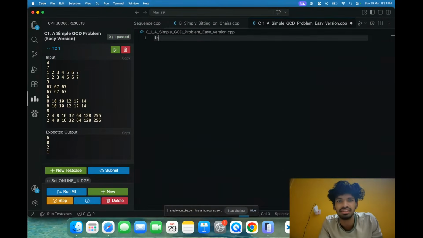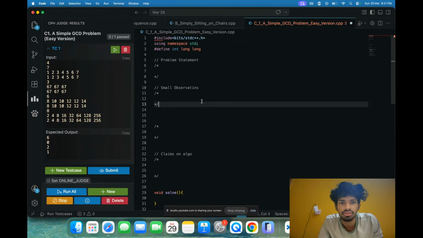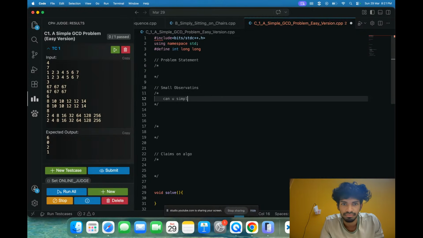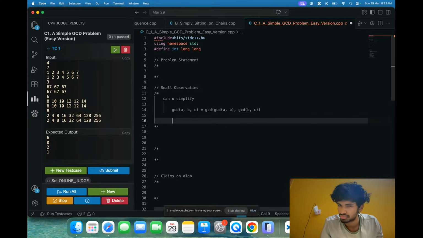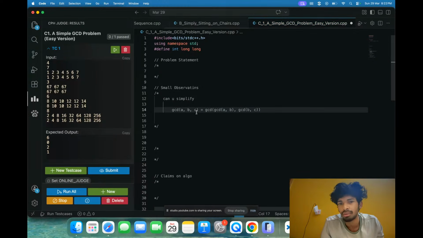Can you simplify this by telling that? Can you simplify? Is this true? Because GCD of A comma B comma C is equals to greatest common divisor that divides both A comma B and greatest common divisor and so on.